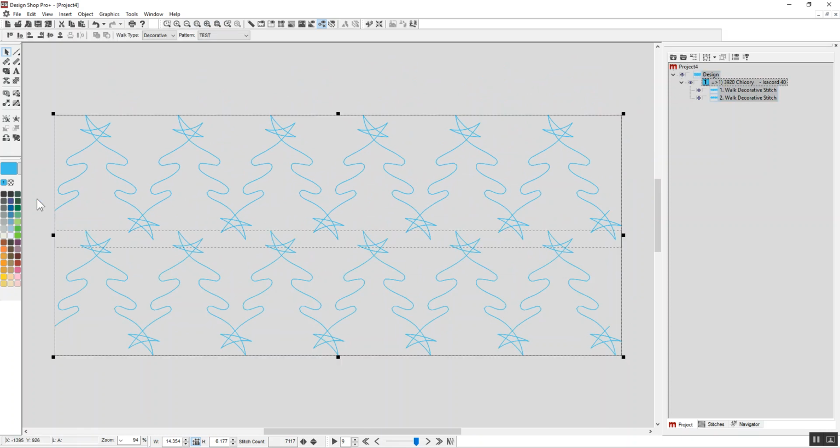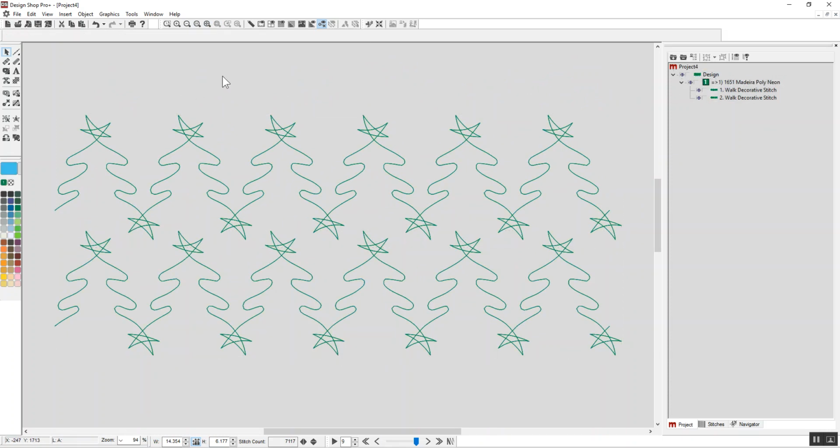So if I make that a little bit darker, you can see what I'm left with. Put it into 3D. Yeah. Now I get the repeating pattern. Like I said, I'm going to do this over a large panel for the quilted bag I'm working on. Alright, well I hope this was helpful for decoratives.